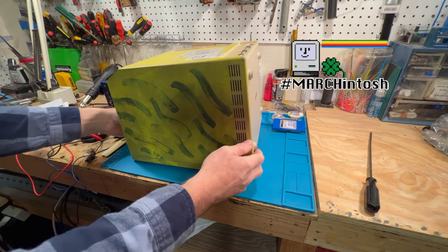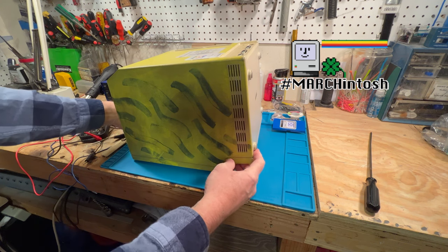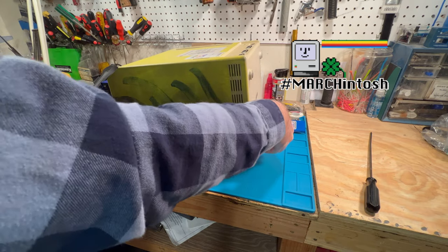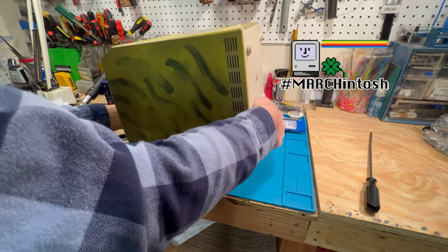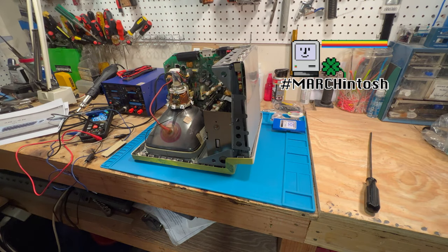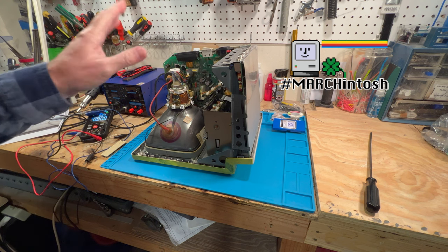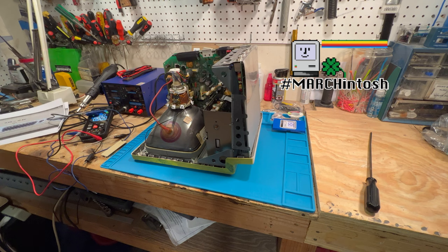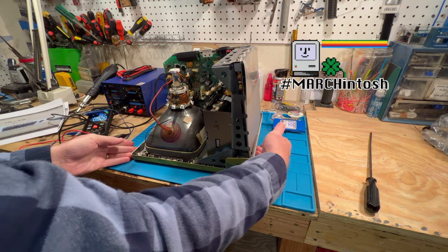Take the cover off. Now I've had this thing apart several times, so this cover actually should come off pretty easy here, which it does. We're gonna lift this up here, and I'm gonna set this out of the way here not to lose the screws that are in there. Now of course you want to be very, very careful with the high voltage, because I just had this on, so you better be careful because you can get zapped.